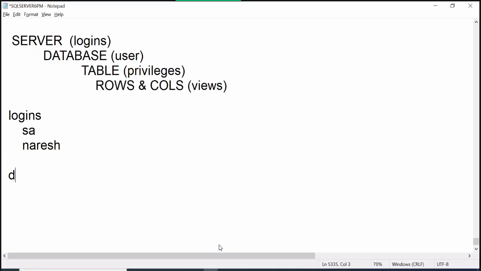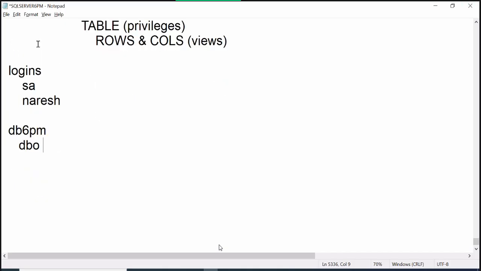Next, when you create a database, one user is created automatically inside the database. What is the username? DBO.